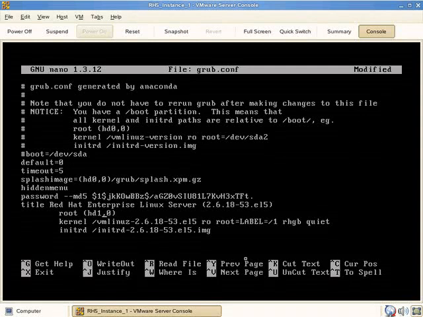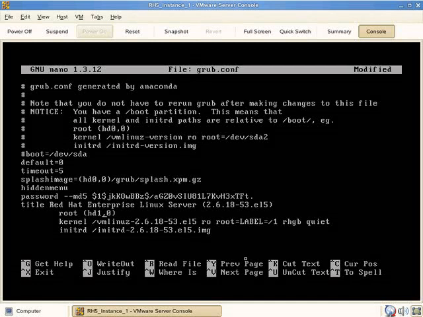Another way to do it is to use Grub's command to update the master boot record in the case that Grub doesn't boot altogether. If some other bootloader or some other operating system has wiped out your master boot record, Grub provides a facility to rewrite the MBR. But in this case, we haven't lost our master boot record. We've simply changed the default hard drive that Grub uses from the first to the second.